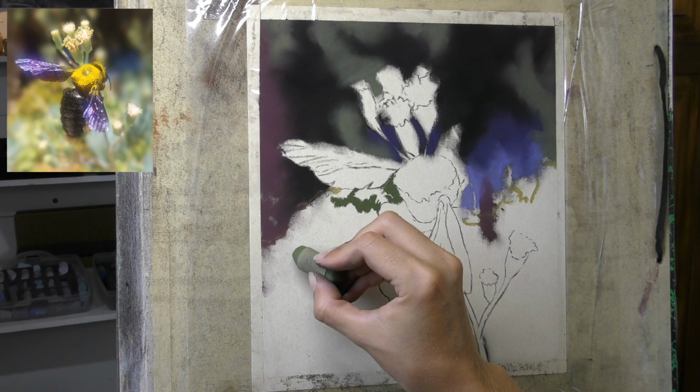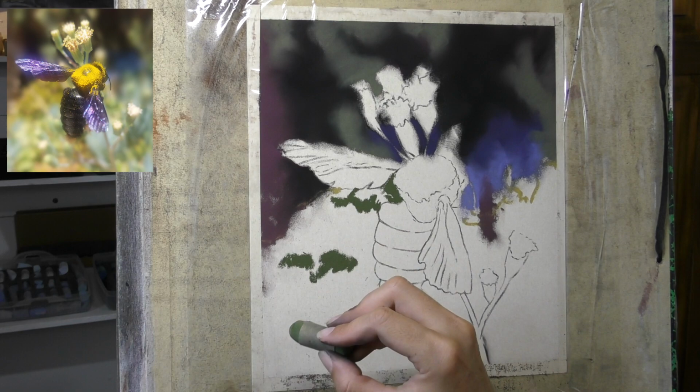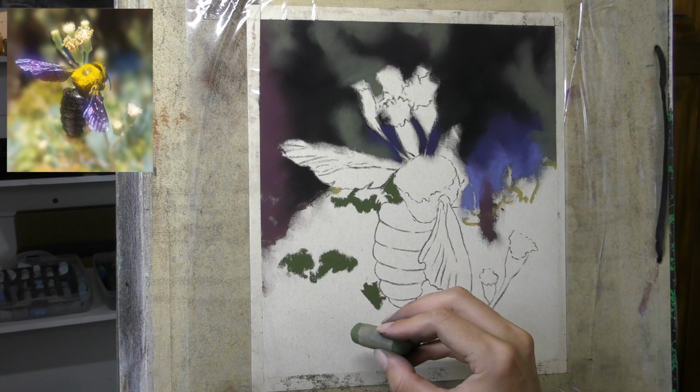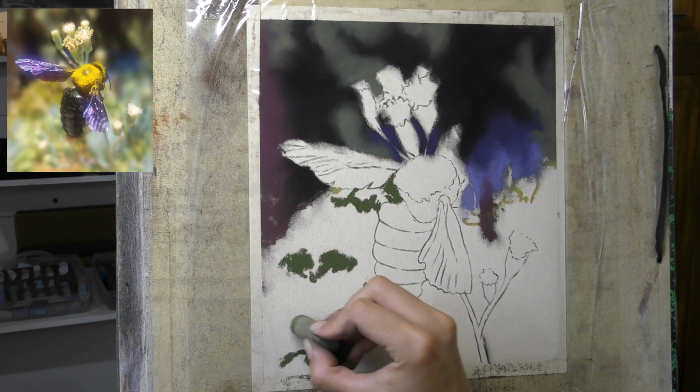And in this bottom half, there's quite a lot going on actually within this blurry out of focus area, more than you would think when you do actually hone in on it and start to look at it. So I'm really not going to go into too much detail, hopefully. I'm going to try and simplify what I'm seeing. Just go for the nice blasts of color here and there. Really just picking out any nice prominent shapes that I can see.